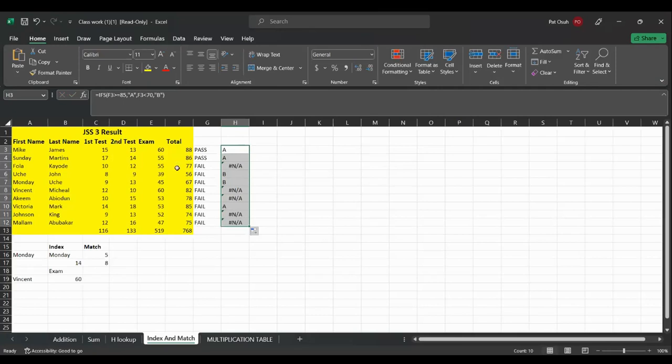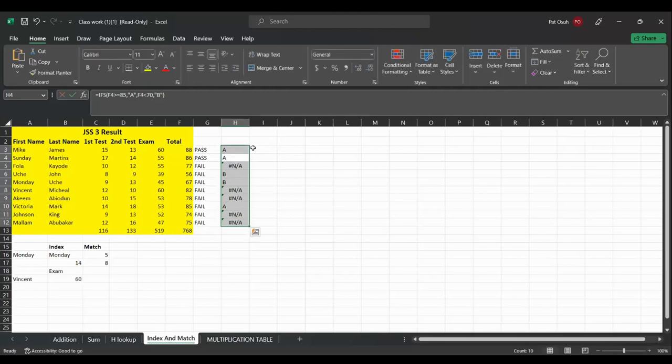Not available, because this one is less than. You said less than 70 and greater than or equal to, so this one does not meet either of these two criteria given to it. That's why it's giving not available.